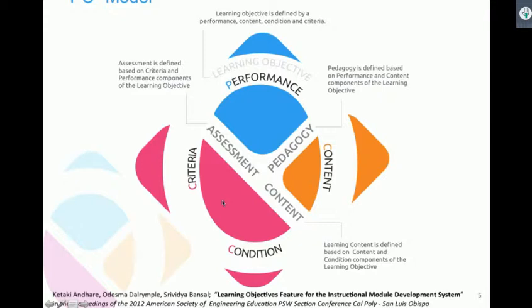Also, like you saw in the previous models, a course typically has a CAP. The CAP model said 3 things: content, assessment, and pedagogy. Those are the 3 important components. So what we did with our theoretical model is to tie a learning objective very tightly with these 3 things, with the CAP, content, assessment, and pedagogy, with the learning objective being at the center. Our hypothesis is that all of these 3 things must be tightly aligned with the learning objective, and this PC Cube model allows for that.